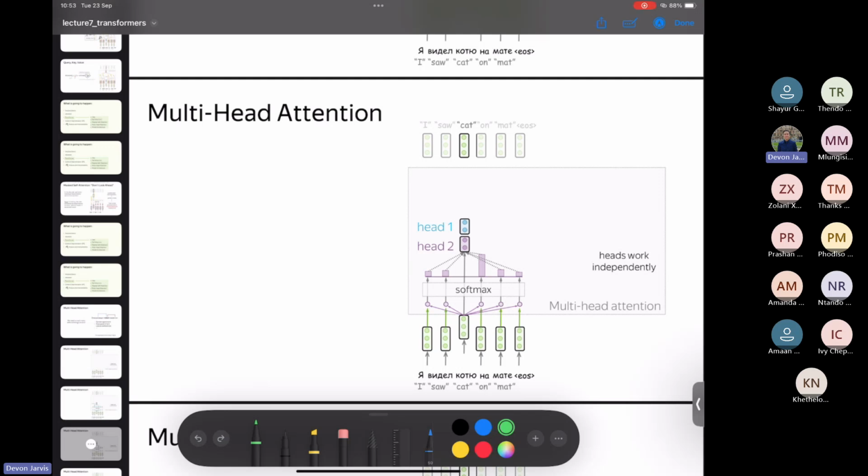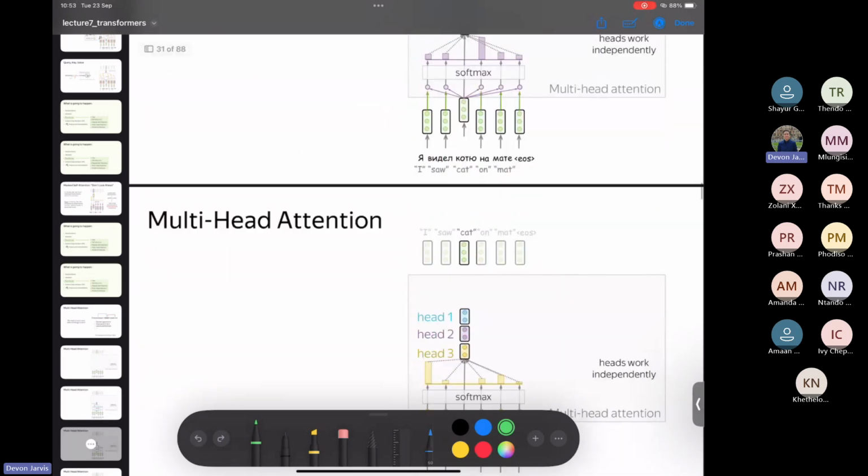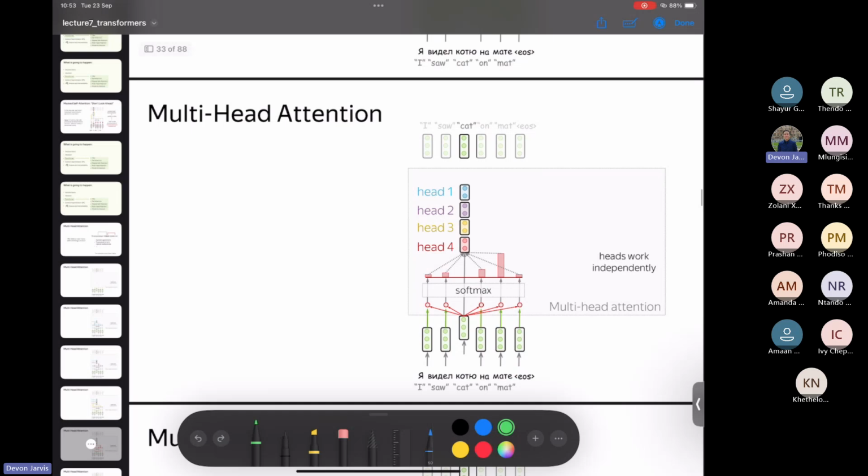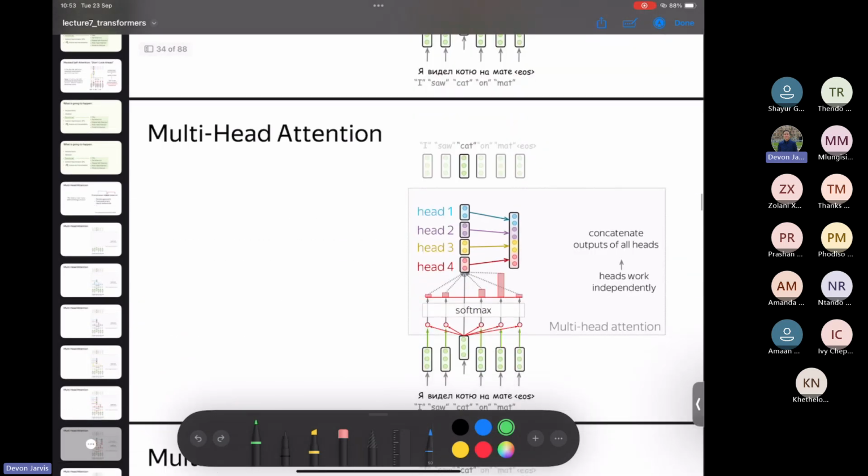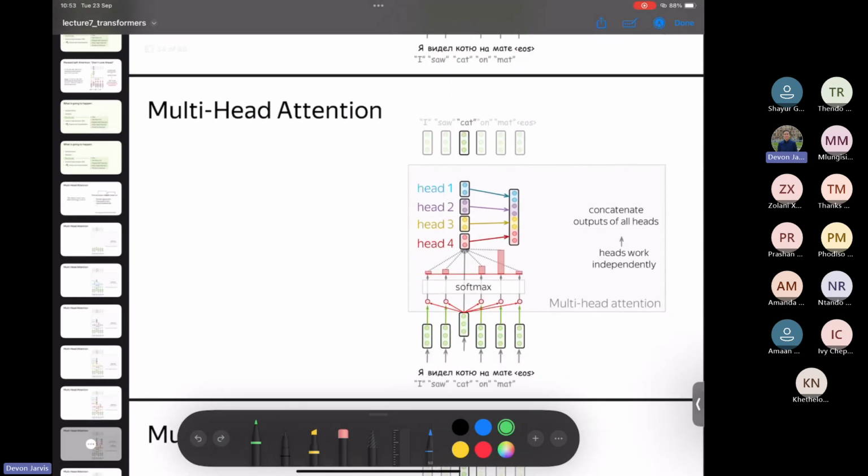That's what they're called. So what does that mean? This is an entirely different set of WQ, WK, and WV, all right? Doing its own bit of computation, giving you a different query, giving you a different key for all of the other tokens, and then propagating different information forward through the value vector. All right, all doing different things. And as you can see, they all work independently. And so we'll have multiple of them, and we just keep stacking them together. And eventually, that gives us this concatenation of all of the values. All right.